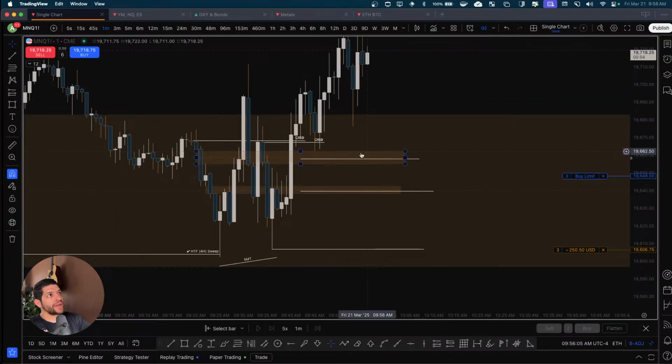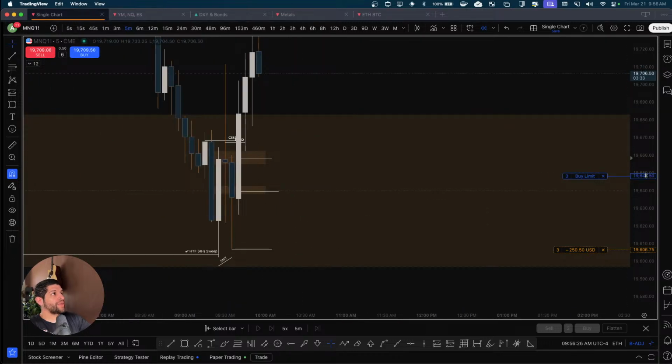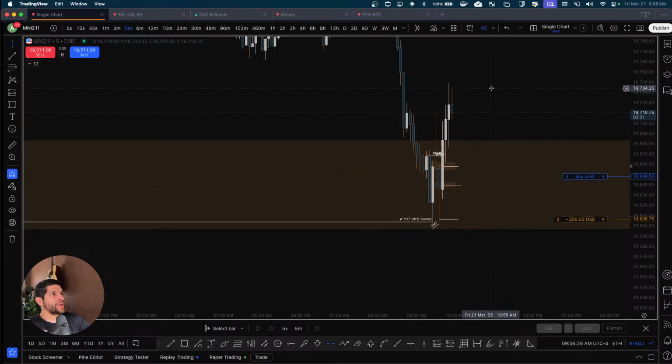I wouldn't have gotten in any fill right now. You could have entered at that CISD, but the stop loss would have been super, super large. I still expect price to come down and refill this imbalance, right? This is a really nice imbalance that we could refill, either fill and take us higher, or fill to create this 5 minute larger time frame SMT, right?